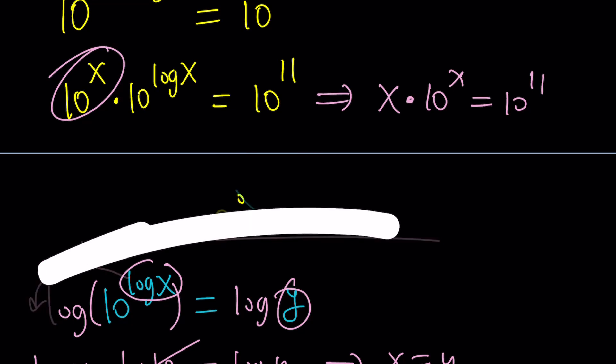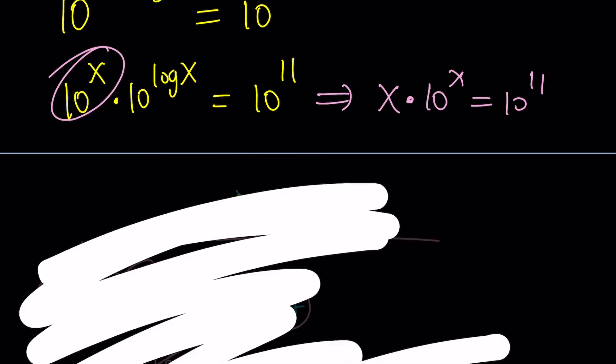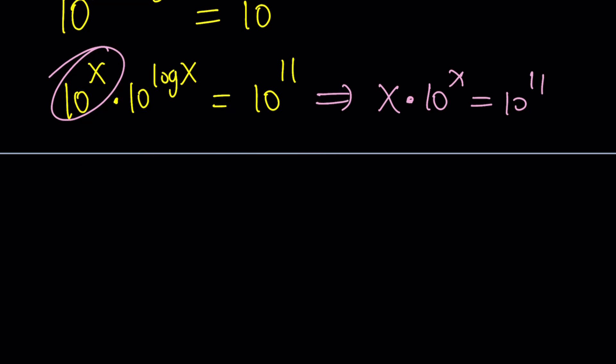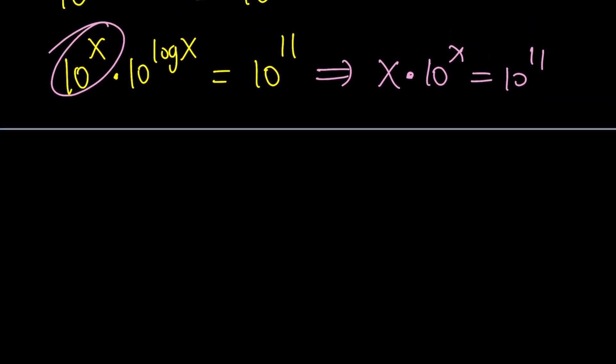So there's different ways to look at it. One method would be try to guess, right? Obviously, if the answer is an integer or a rational number, then my guessing might be easy. But if it's not, then it's not going to be nice. But think about it. Can it be like an irrational number in this case? Kind of hard, right? But anyways.